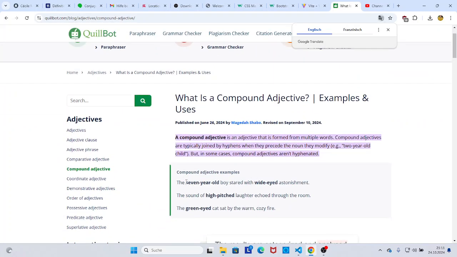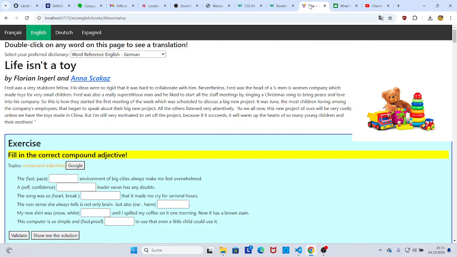So it's something like a 7-year-old boy. 7-year-old is a compound adjective, or wide-eyed astonishment. So you get wide eyes if you're astonished, or high-pitched laughter. These are compound adjectives. So on my website, that helps you to Google the topic very quickly.